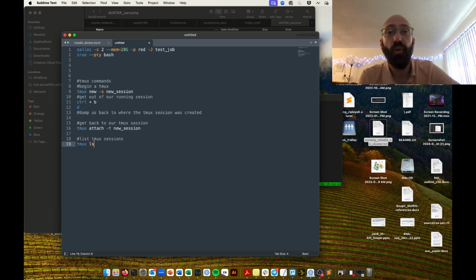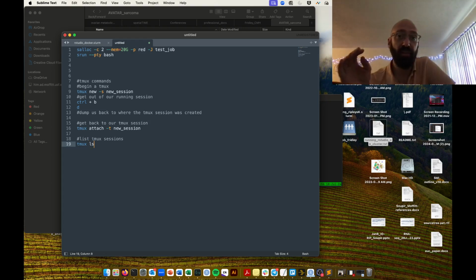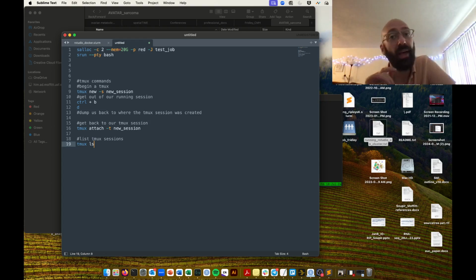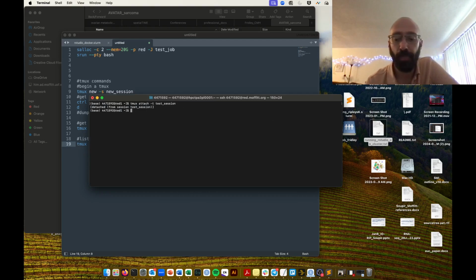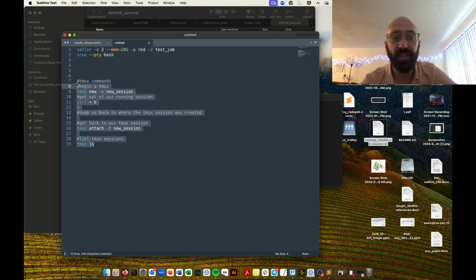So remember, when we're looking for the different files that we have in the current directory that we're working with in the Linux terminal, we can type ls. So it's going to list all of the different files. In order to get the TMUX sessions that we have running on that particular node, we can do TMUX ls. That's how we can get the name of the session that we have running here. So these are really the commands that are important for the sake that we need them. There's a lot of other stuff that you can do with TMUX, but these are the big ones.